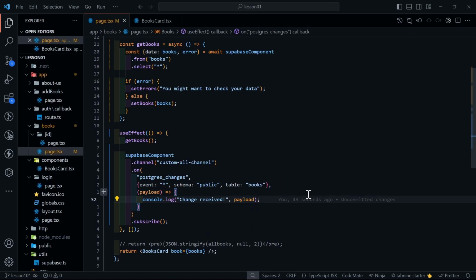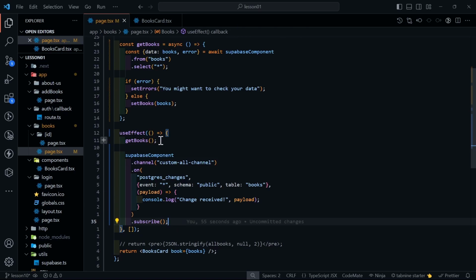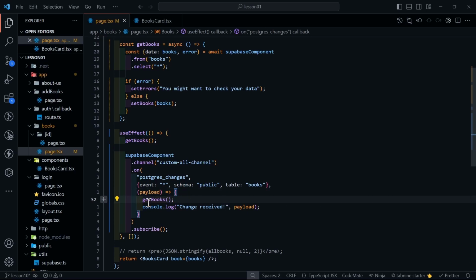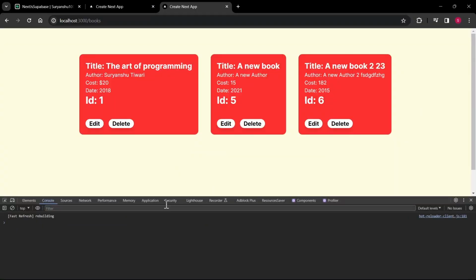It is saying all events, that's fine. When we want to subscribe to the changes, as I said, whenever we want to fetch a new book, we will be subscribing to these changes. So we are fetching the books right here. I'm going to copy the code exactly like it, and paste it right here. So what happens now, whenever a new book is added, this function will get executed, and similarly this function inside this payload will get executed. Let's go and see it.